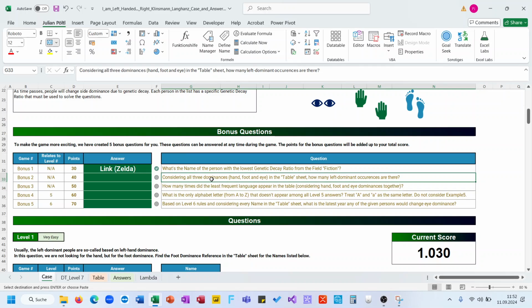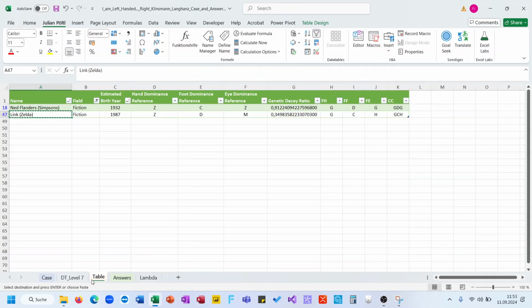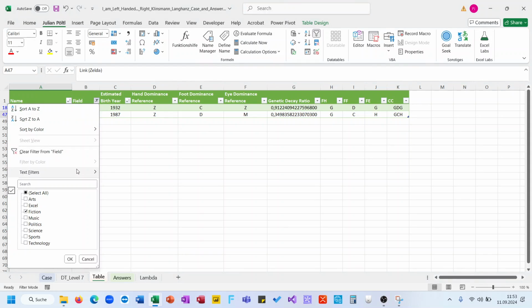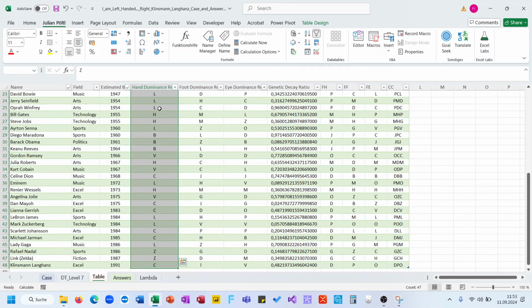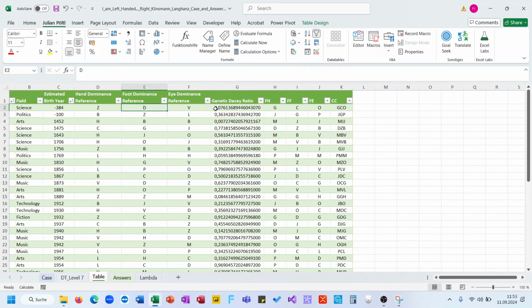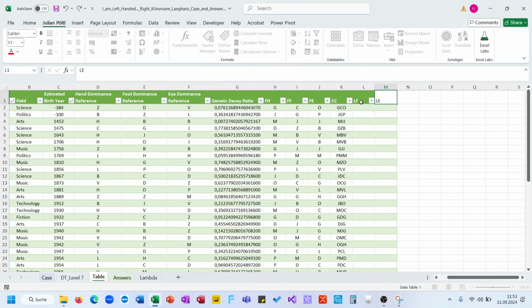Consider all three dominances. How many left dominances occur there? So hand dominances are all left-handed, so 47, plus all the foot dominances, and I need to look if they are left or right. So left foot and left eye.